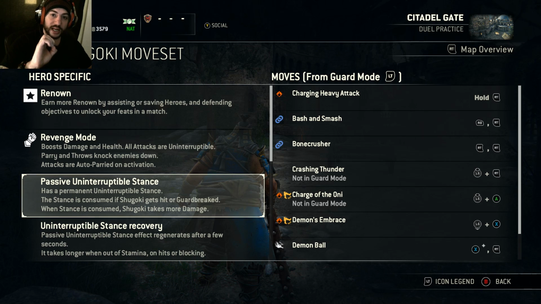Key point here is whenever he consumes it, he takes more damage. So if you hit him with a light attack and he doesn't hit you back, he will be taking more damage until it comes back up. Okay, so yeah, he's a very weird character.